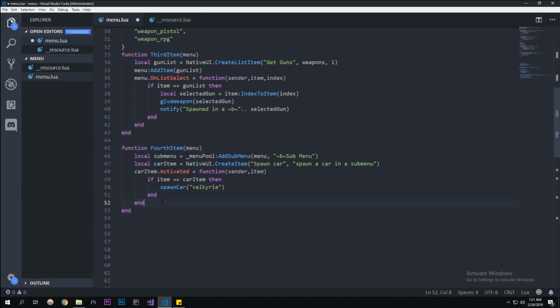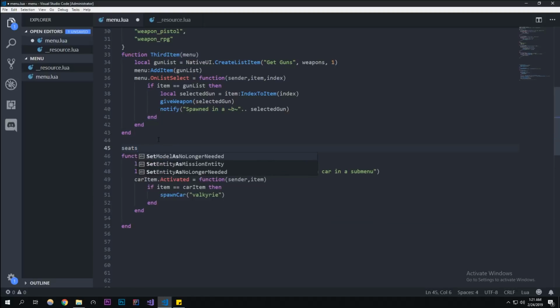So we're going to actually make a little list item now. You'll see it. Alright, so let's create an array up here called seats is equal to -1 0 1 2. So basically these are just integers. Like -1 is the driver's seat, 0 is the passenger seat, 1 is the back seat. There's 4 seats in a car. Sometimes there's more, but we'll just be using this general idea of it.